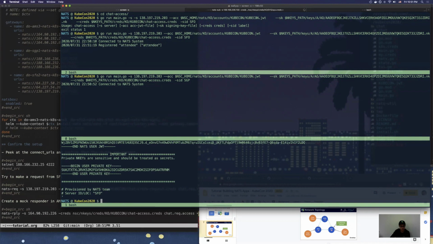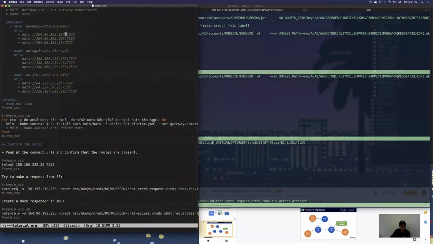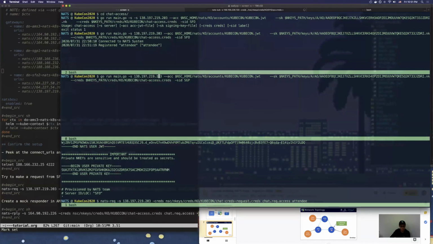In this case, okay, it's 38. So actually, they're connected to the same IP. Okay, so I use the same IP. This one was Singapore. The other one is San Francisco. Let's connect this one to Singapore actually.